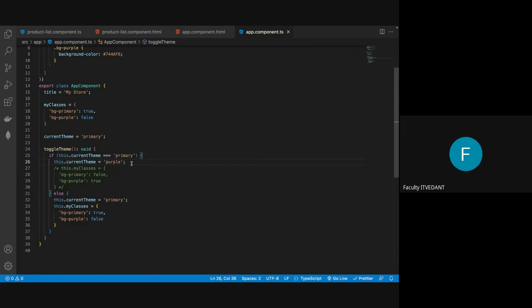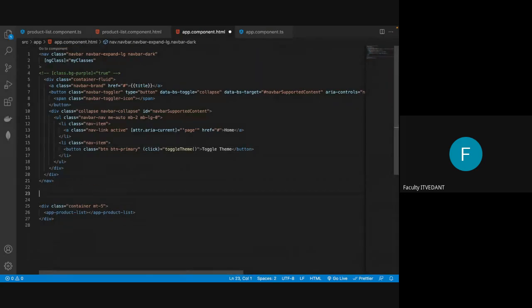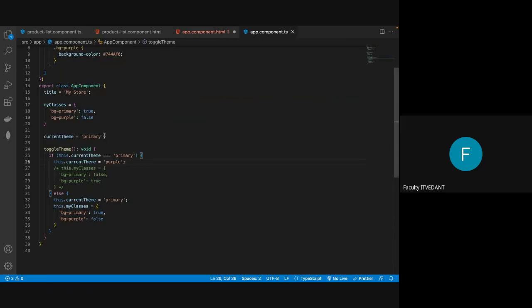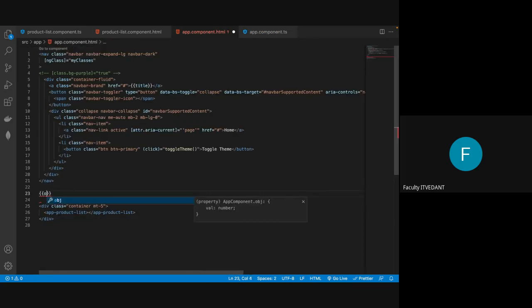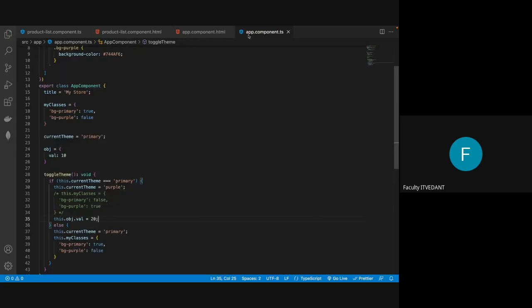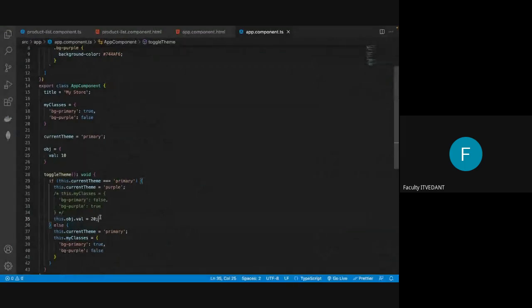I'll create a variable object here, obj equals val colon 10, and then obj dot val equals 20. If I use obj dot val and change the value to 20, it's 10 here, and if I toggle to 20, the value is changed.